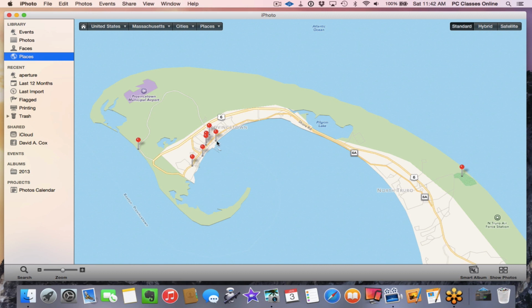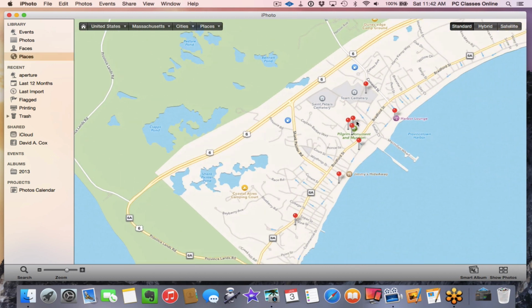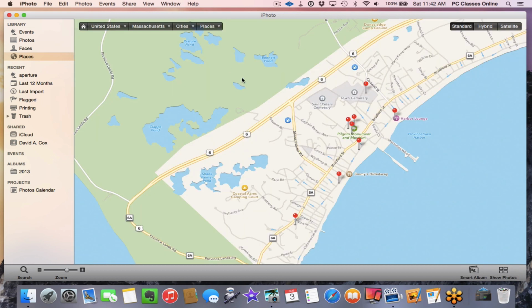And in this case, you can see where I've been standing around in Provincetown so that you can all stalk me. And I can double click and it'll actually zoom in and I'll be able to see where I was. If I hit the little arrow next to it, there are the photos that I shot right there. It's definitely kind of a cool feature if you're traveling.